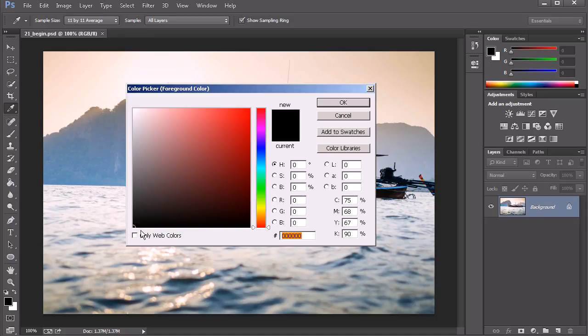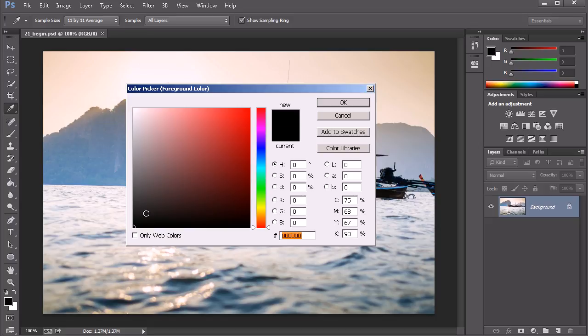That's the currently selected color. We can move that little circle around, and as I do that, watch under the word new. You'll see that my new color is represented inside this little box. Below that we have our current color, and if we ever want to get back to it, all we need to do is tap on that, and you can see that it resets our new color.